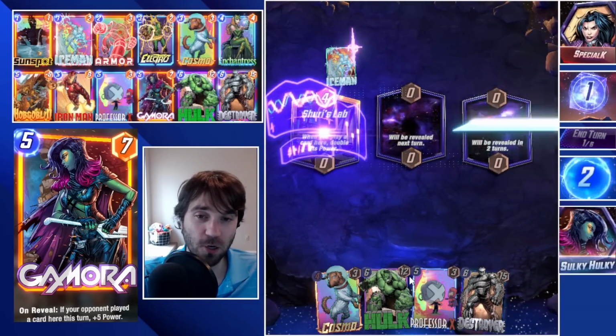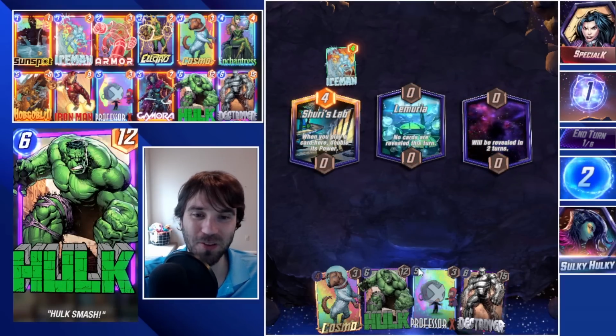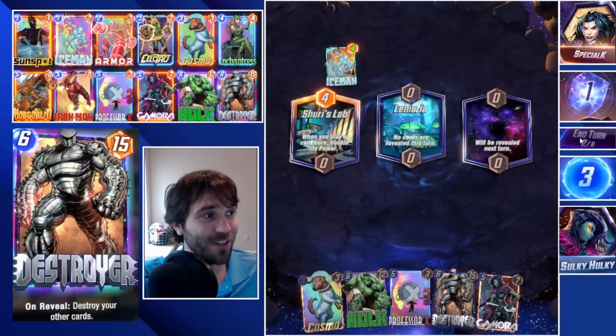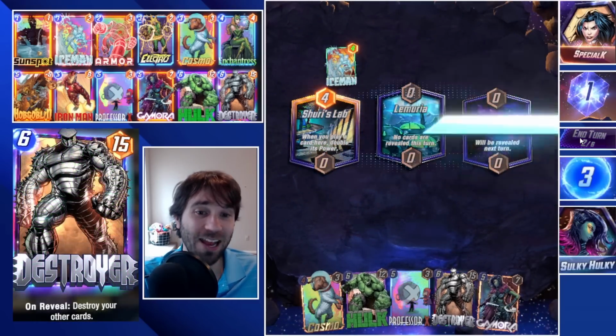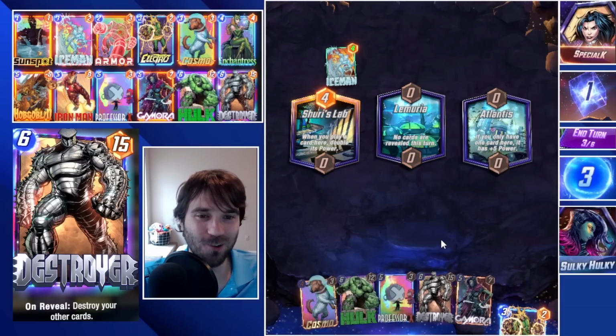Their Iceman does hit our Cosmo. That is better than it hitting our Professor X. I would much rather hit the Cosmo than Professor X, because then he almost becomes unusable at that point. We still don't have any of our playable cards. We have our high-end cards, but not our low-end. And so we're still going to look for a way to claw our way out of this one.